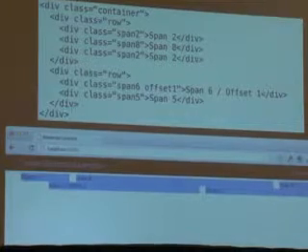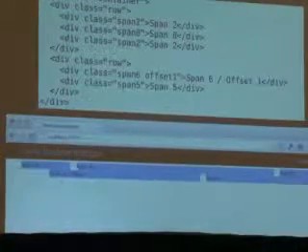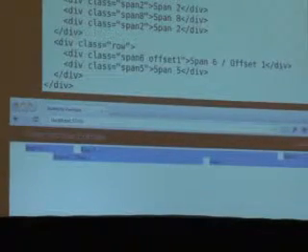So sometimes you're saying that something has a certain span. If you want it indented relative to other things, there's this offset. Same thing, you have offset 1 all the way up to offset 11. That says how far relative to the previous element on that row you want to make it.